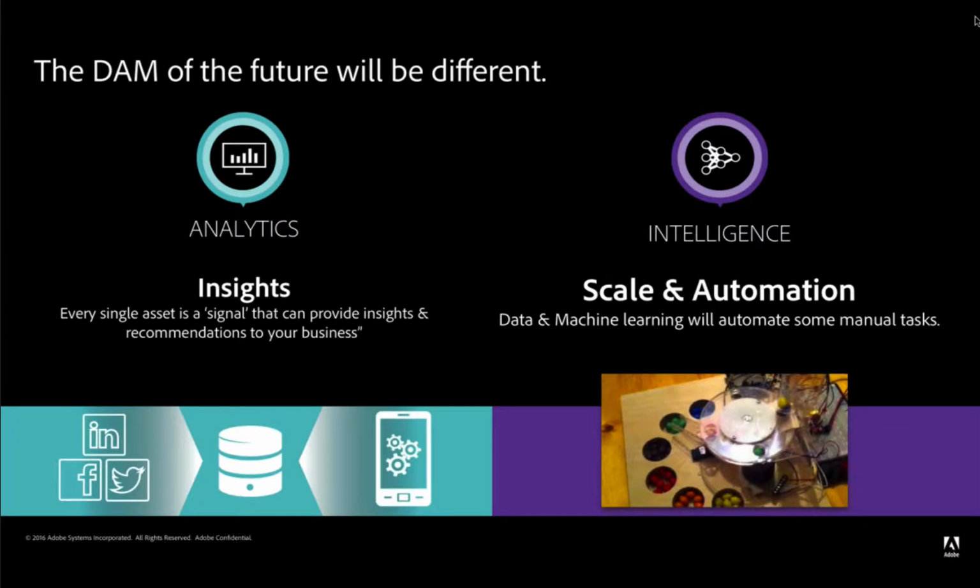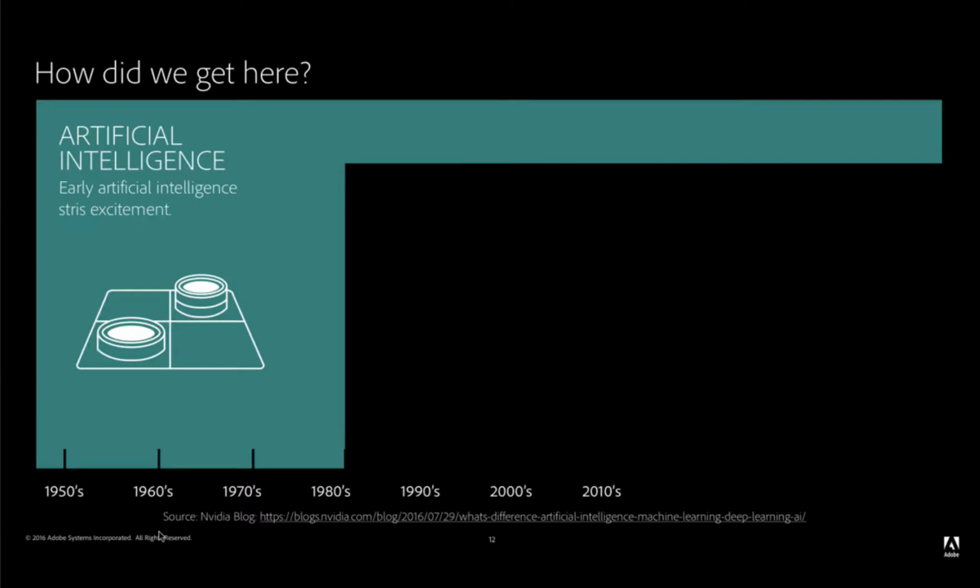So with that, I'm going to turn it over to Jonas to talk a little bit more about how we got here and some of the core concepts when you start to think about bringing machine learning, data science, and artificial intelligence into DAM, and what we can do from there. Jonas? Great, thanks, Elliot.